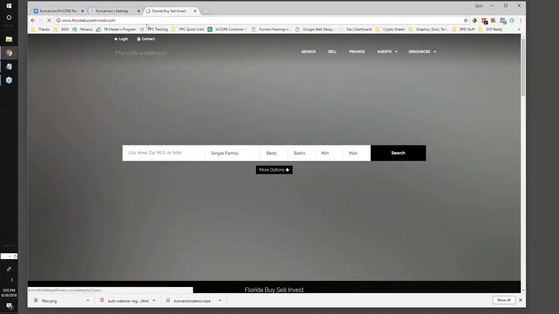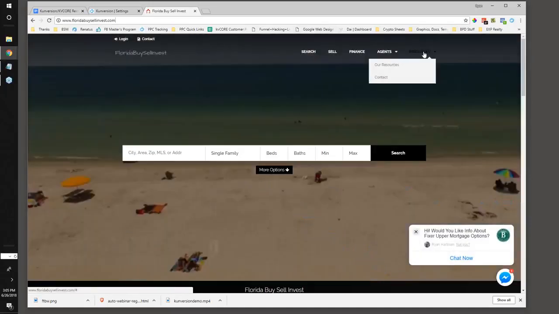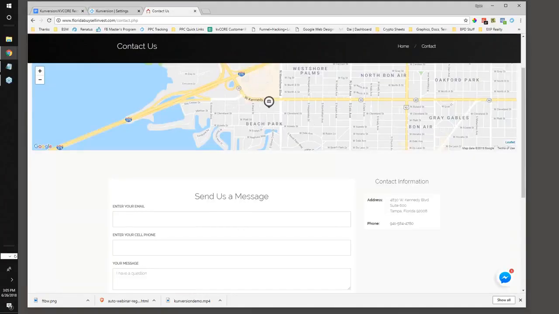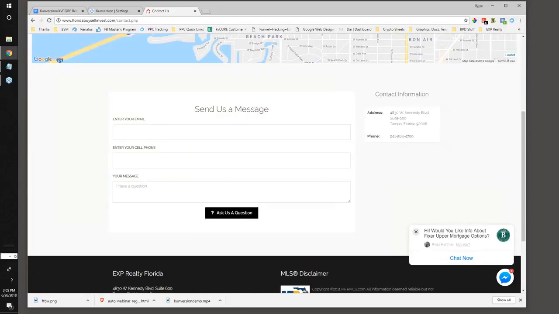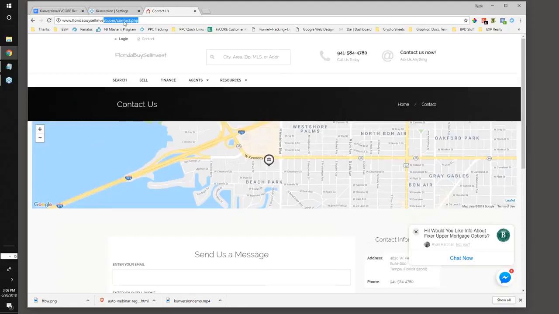So if I go to my core site here, I'll show you actually how to do it. If you go to the contact page, right here, and this is something interesting that came up, you can always run ads that just tell people to go to your contact page around anything. There's nothing stopping you from doing that. So you could run Facebook, YouTube, if you're doing YouTube videos, things of that nature. You can always just do an ad and then say, hey, go here to learn more. And it's never really occurred to me till today that the contact page is a good resource.